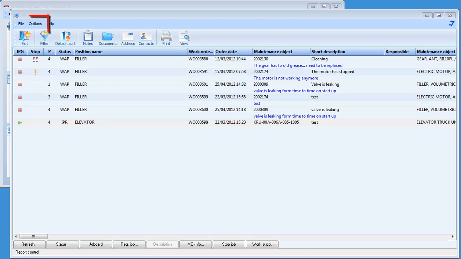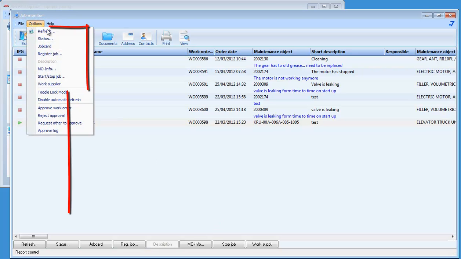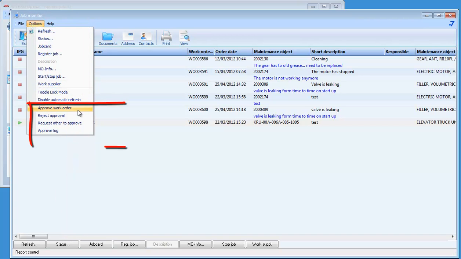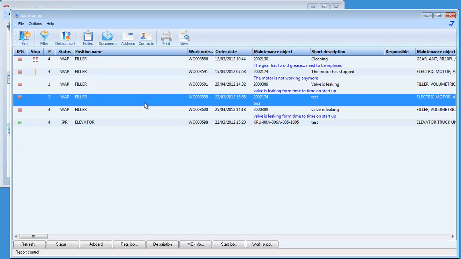In the option, we also have some possibilities that we cannot see in the window. In the option here, we can see the same information as we have as buttons. But we also have here approval rules that are attached to the work order. These 4 that are not directly on the window as a button, we can find simply by right-clicking on a work order. So if I right-click now, I can see the same 4: approve work orders, reject, a request, and the approval log.